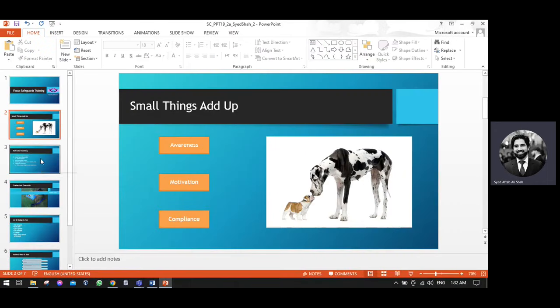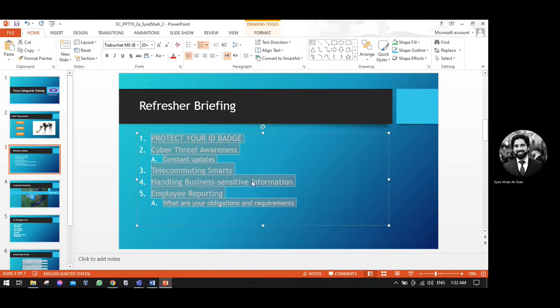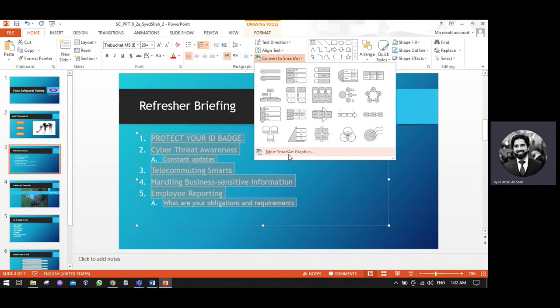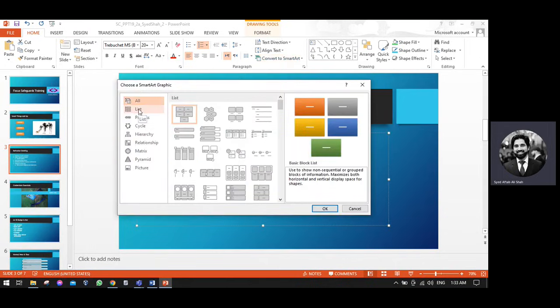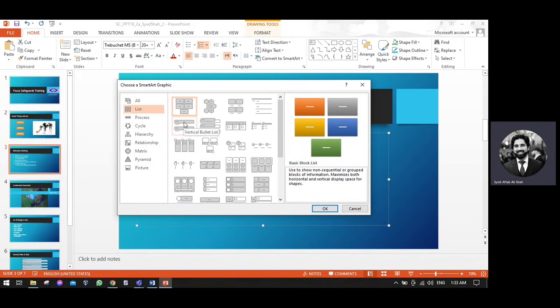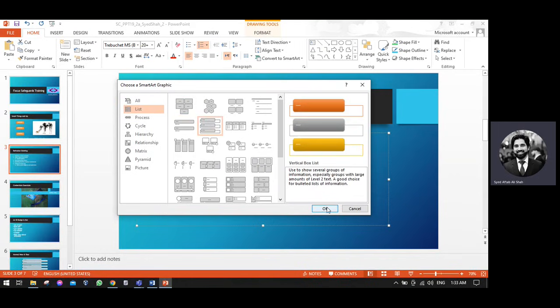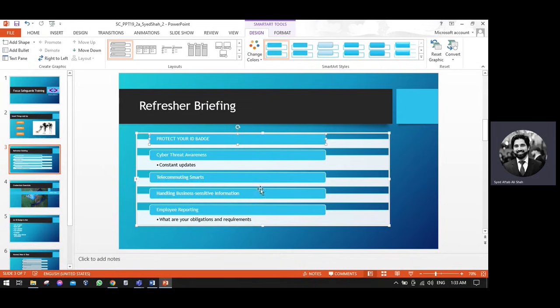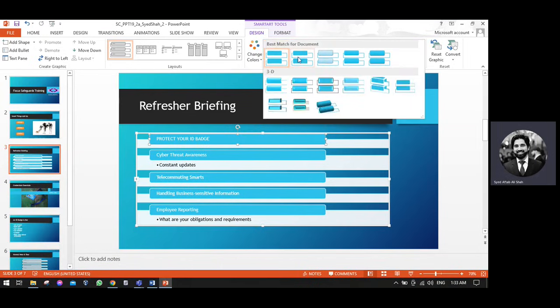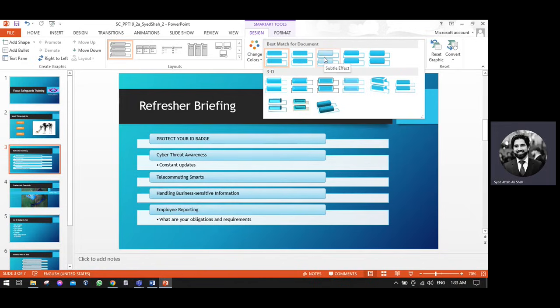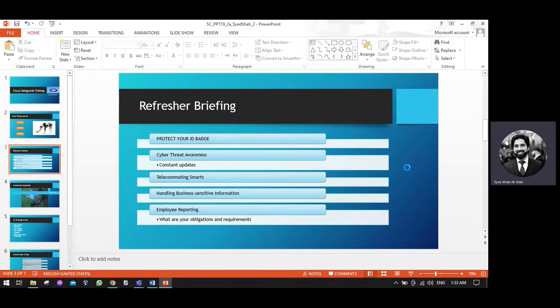I'll go to slide number three, select the text, Control E, you can select the whole text. Then I'll go to Home, where we are right now, Convert to SmartArt, then More SmartArt Graphics, click on List, row two, column two, Vertical Box List. Select Vertical Box List and click OK. So it's changed to Vertical Box List. Then in Design, under SmartArt Styles, row one, I'll choose the third one, the Subtle Effect. I'll click on that one. So it's already applied, we applied the effects.